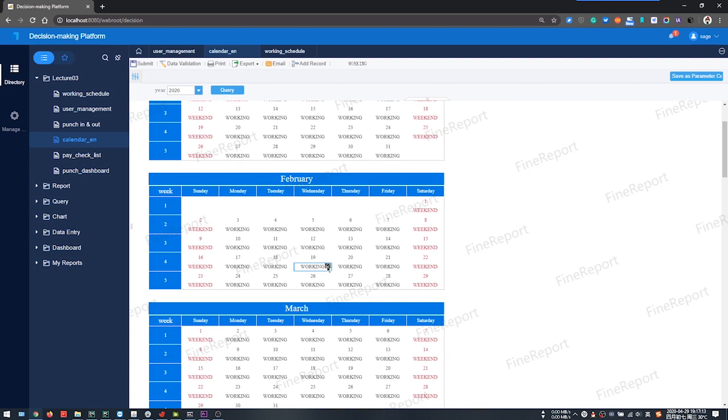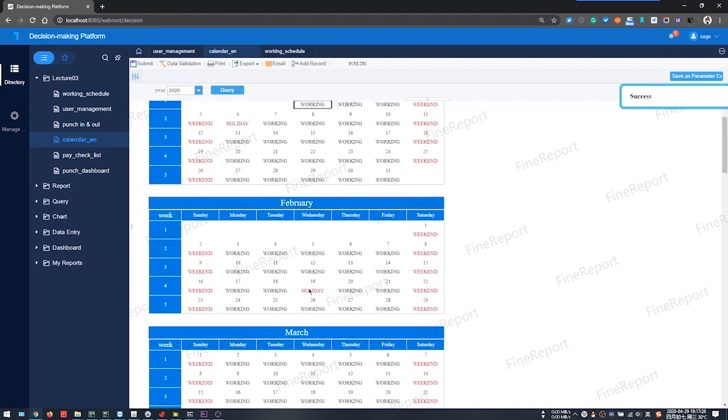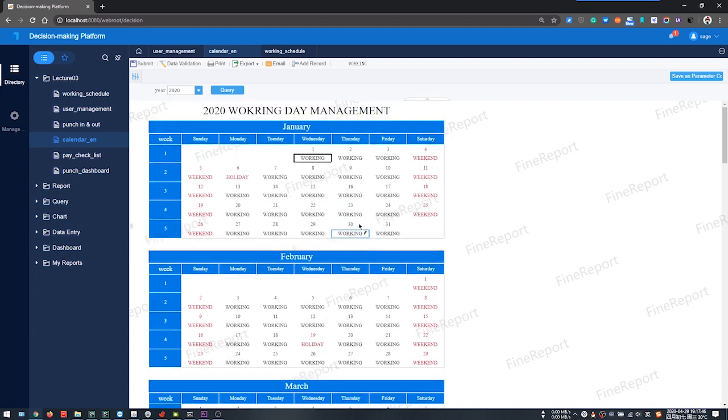For example, if this day is a holiday, you can modify the label of this day and then submit it to the database. If you query it one more time, you will find that this day has been changed to holiday. On this day, if your employees don't have the time attendance data, they shouldn't get fined, right? So this is why we created the working day management reports.